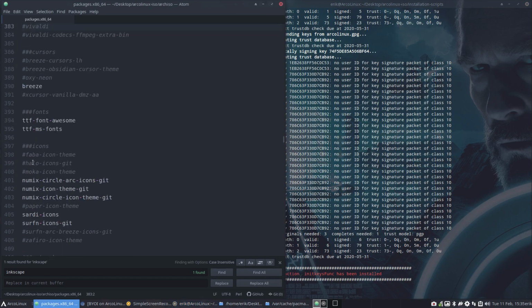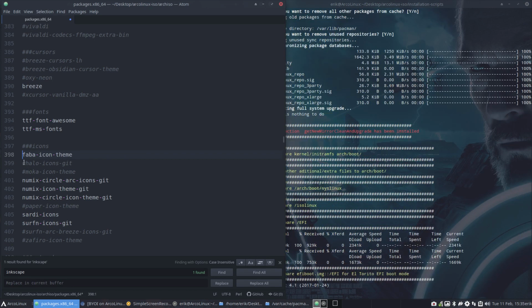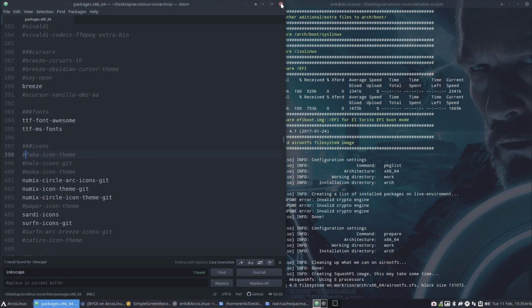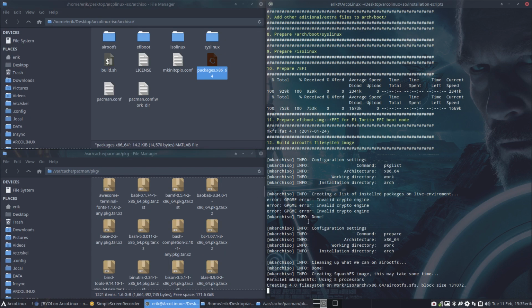Icons to have or not to have, it's all about you. You love Faba icon themes and you love the Hello icon themes, etc, etc. It's just a hashtag away. That's basically the message. So Control Z, everything back to normal, all safe. And in the meantime, we're finished. So these are all the packages that are going to be put on the ISO.